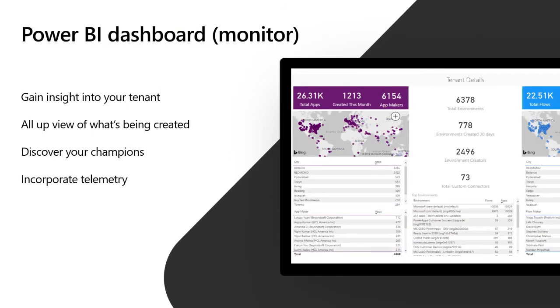We've also put in a Power BI dashboard, and I think this was shown in one of the keynotes, where you can see exactly what's happening, what apps are being used and where, right within that starter kit. You don't have to go build all this. We've taken all of that work out of the thought process for you, so you can just go to the starter kit and download it and be ready to go right out of the gate. DLP, monitoring, alerting, all of those pieces that are sitting there at your disposal so that you can be successful from day one.